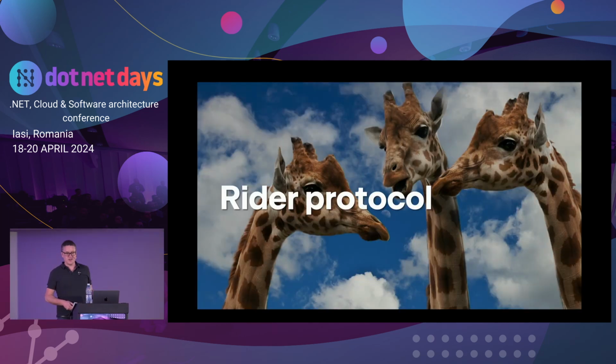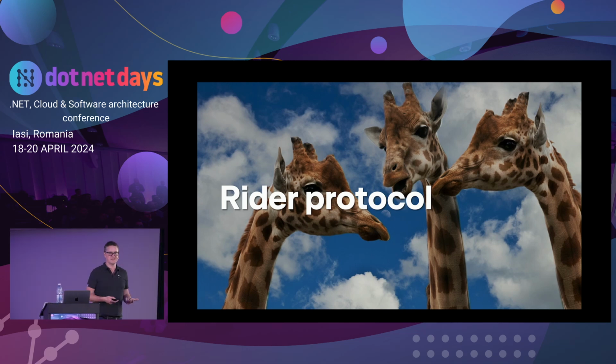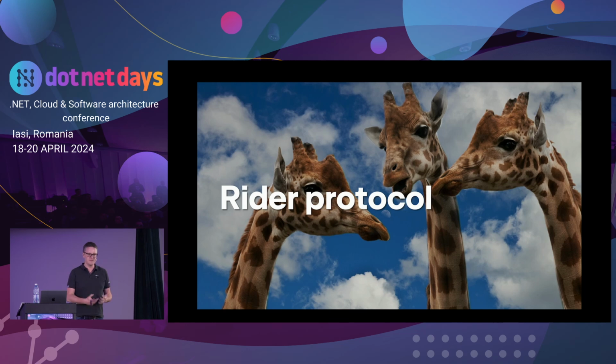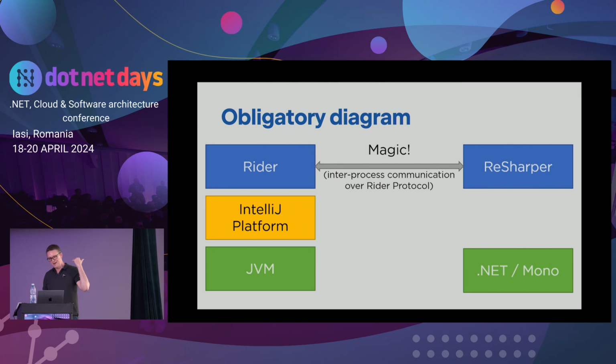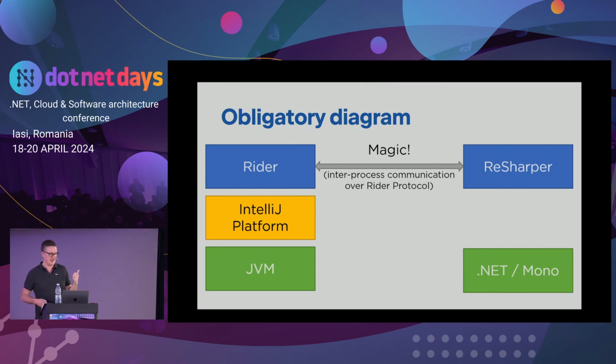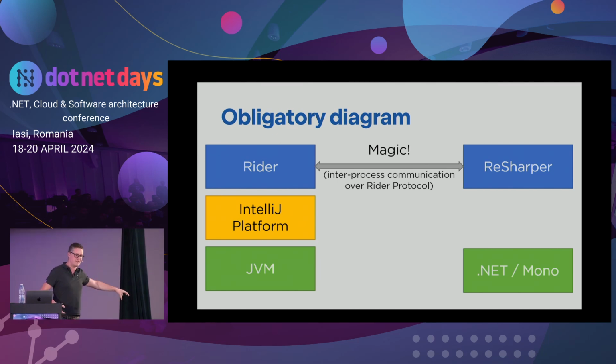You need that versioning. You need that communication, you need this view model, and so on. So we decided, OK, let's start investing into this entire protocol of how this thing could work. So, nice diagram, especially nice because the word magic is on there. That's what we all like, right? We have Rider, we have ReSharper. Rider is IntelliJ JVM. ReSharper is .NET, at the time still mono.